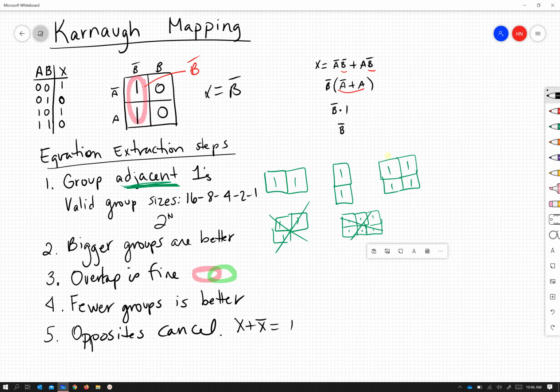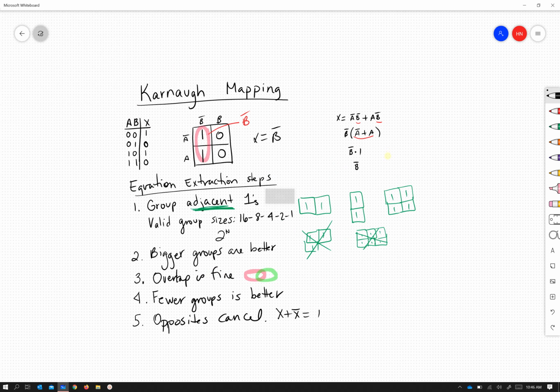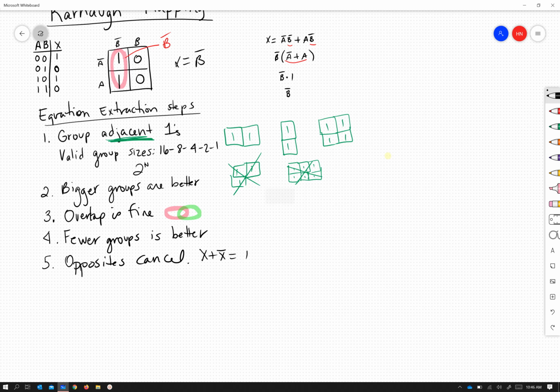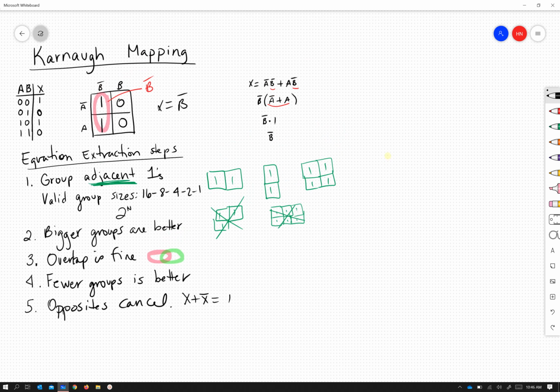Let me give you a different example. Okay. Let me move this up a little bit or to the side a little bit. Let me work here on the right. So let me do a different example. So let's say I gave you a different truth table. I'm going to use the same letters because it's easy, but it doesn't have to be. So let's say I gave you that example. Well, let's build the K-map.